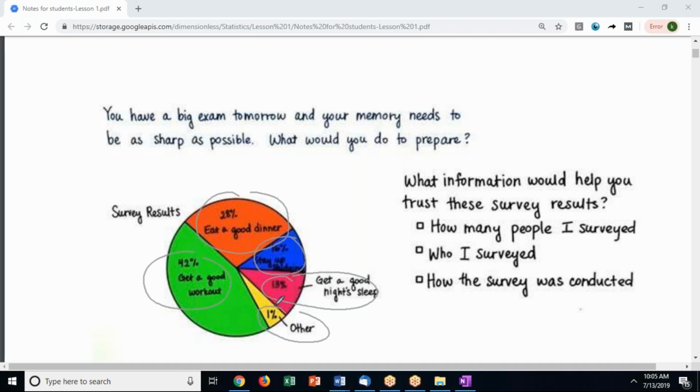Now, my question to you is this. The problem here is that this survey was to be done by you. Probably you are doing research and you want to understand the impact of various activities people have and their results. So how do people perform in an exam with respect to what kind of activities they do one day prior to the exam? You wanted to collect this data, and unfortunately you could not do that because you were not available that day, so you asked a third party vendor, a survey agency, to collect this data for you. They said okay, and they gave you these results.